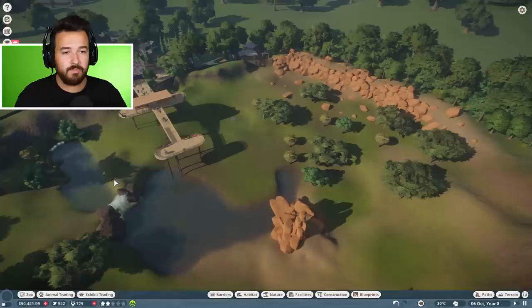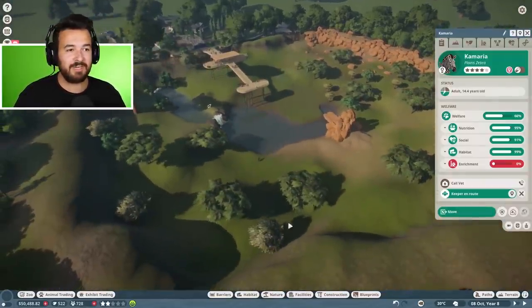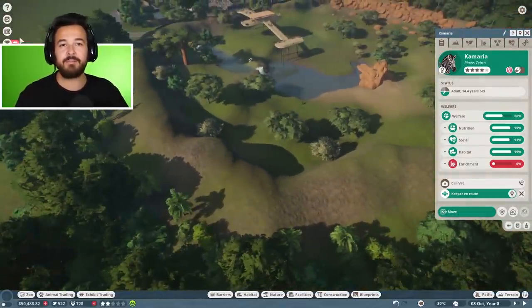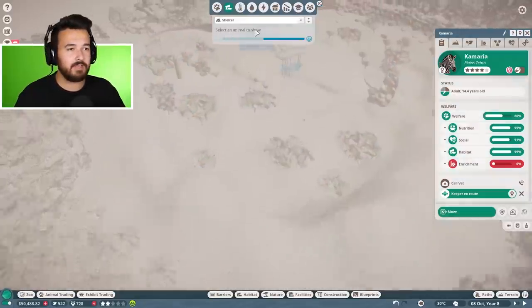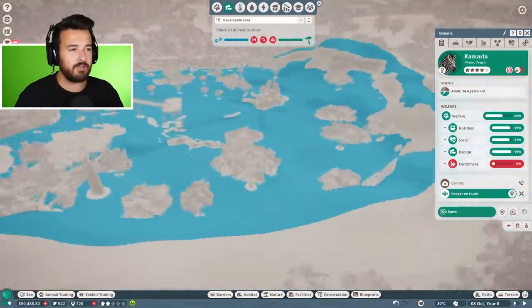Anyway, now what we can do is if we click on this animal down the bottom, which you guys pointed out. Oh, damn, I keep doing the wrong pause button now. I've been playing so many different games and none of the pause buttons are the same on any game, apparently. Anyway, we're going to select that. If we go down to heat maps, we can see the traversable area. We can also see a shelter map, which is kind of cool. But anyway, traversable area, this will show us where the animals can go.